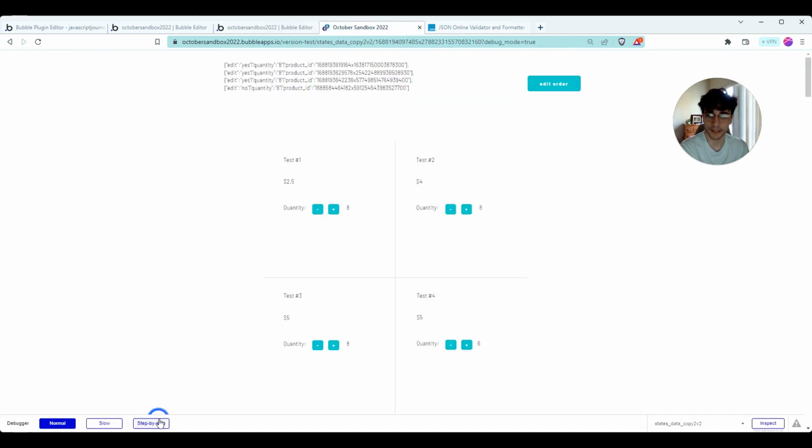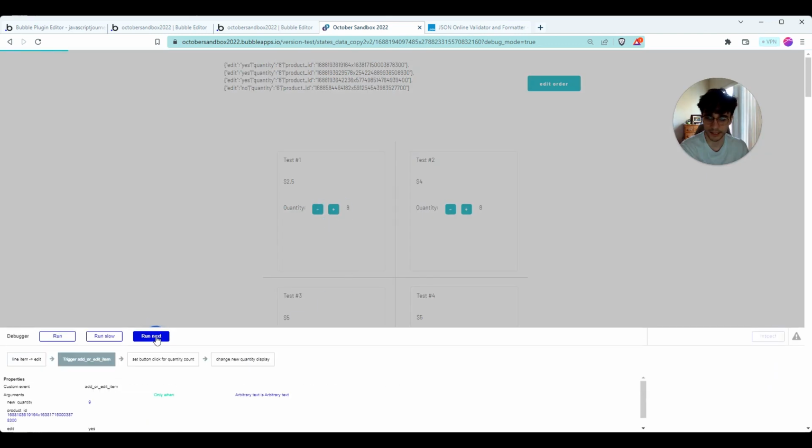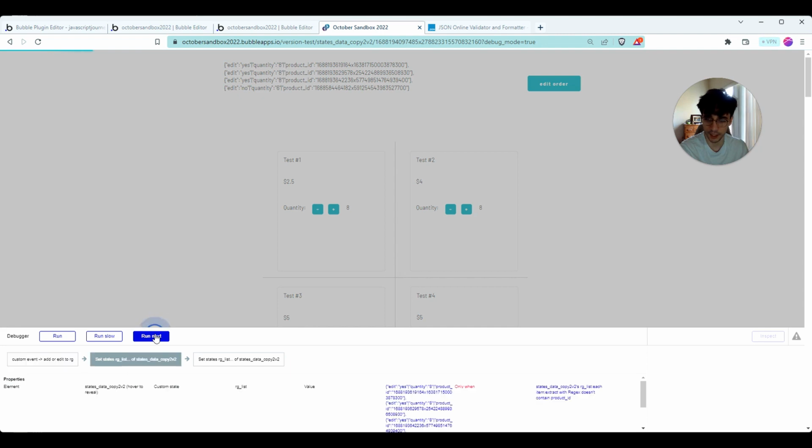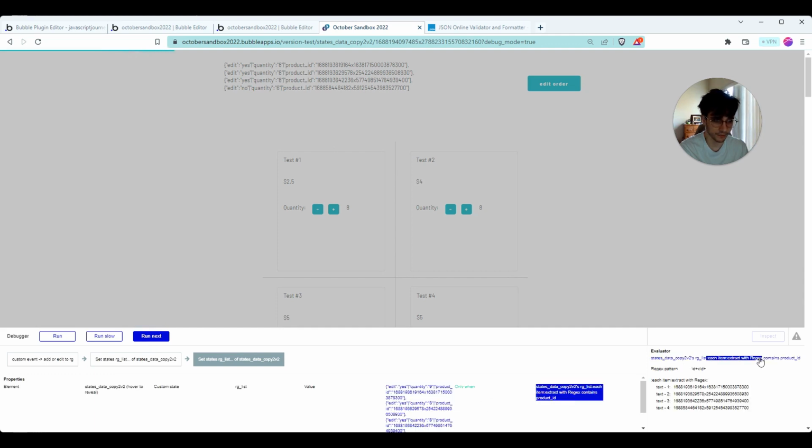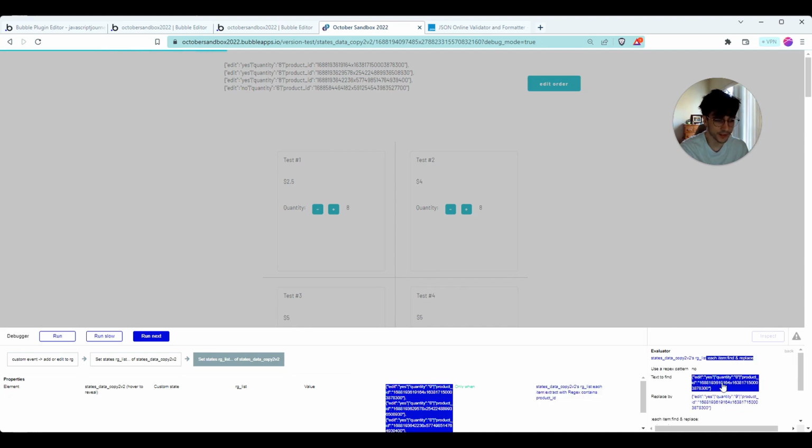Weird. Let's use a step-by-step real quick and just show us. This is for the line item. We're going to add or trigger this. You can see the new quantity is 9, old quantity is 8. We're going to go to our list. It does exist. So this is why this only when isn't happening. Here's what it looks like, the find and replace. Here's our old and here's our new.